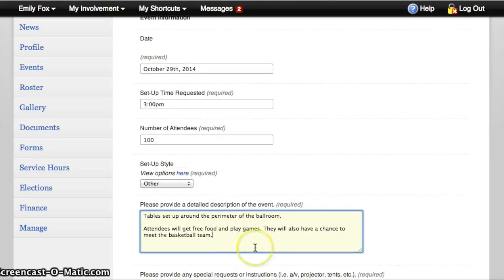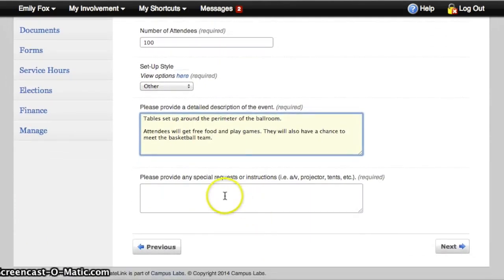For example, if there are any special requests or instructions or needs that you have, so let's say for example I wanted to announce who was at the event, I could select audio visual. If I wanted a projector or tent, you can put down your requests. If you need a certain number of tables, you can put those there as well.